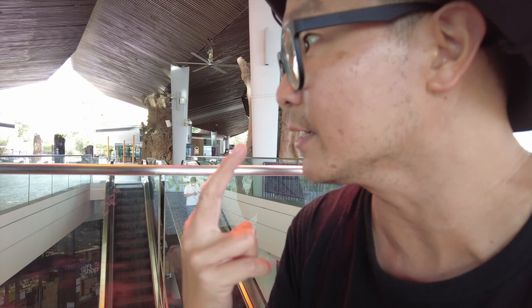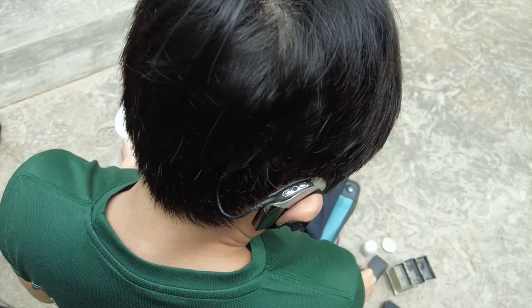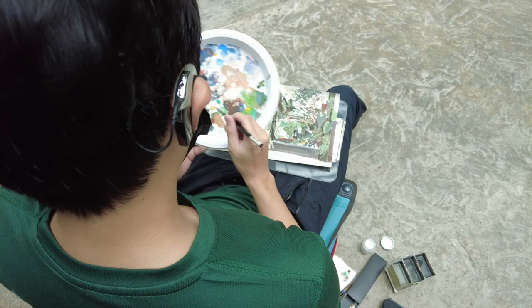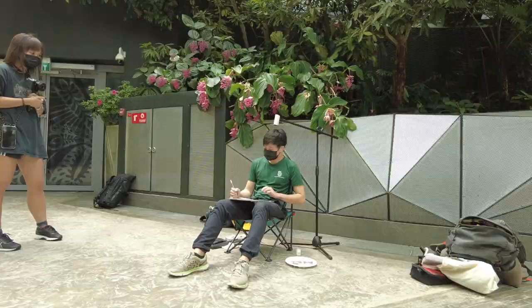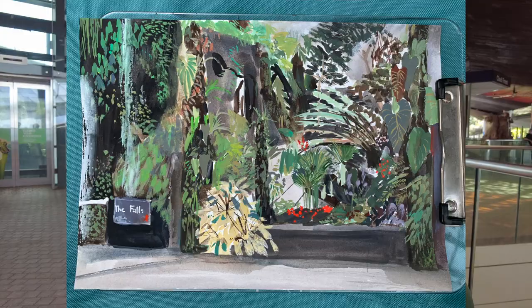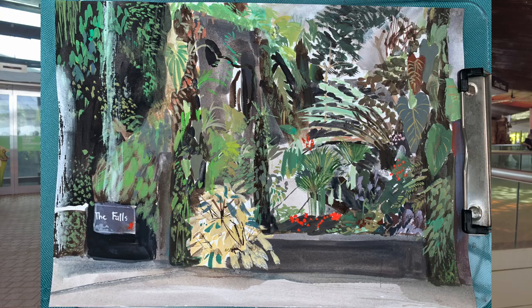When you speak to anyone, do you read lips or can you hear pretty much the whole conversation? I can pretty much understand most of the locals because of the accent. Now currently with the COVID situation, with the mask up, it's very difficult for me to lip read, so it's still better without the mask.